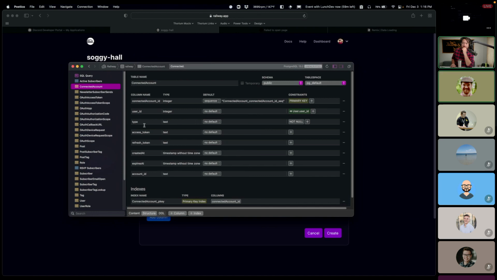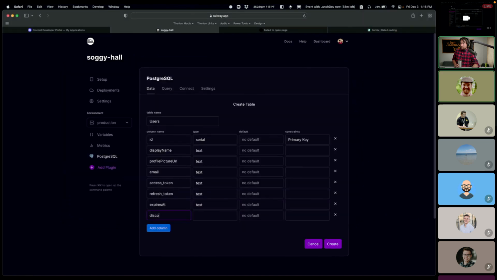The type field is going to be whatever the provider is. So I've got Discord and GitHub that I currently allow. And then the access token and refresh token, which are part of the OAuth spec. Although you don't have to have a refresh token, GitHub allows the access token to last forever, whereas Discord, I think, only lets it last for like an hour, and then you have to use the refresh token to check with Discord to see if that app should still have access. And then I have a created at, expires at, and account ID, which is the ID that Discord uses to store that particular user. So I'm going to say Discord user ID.